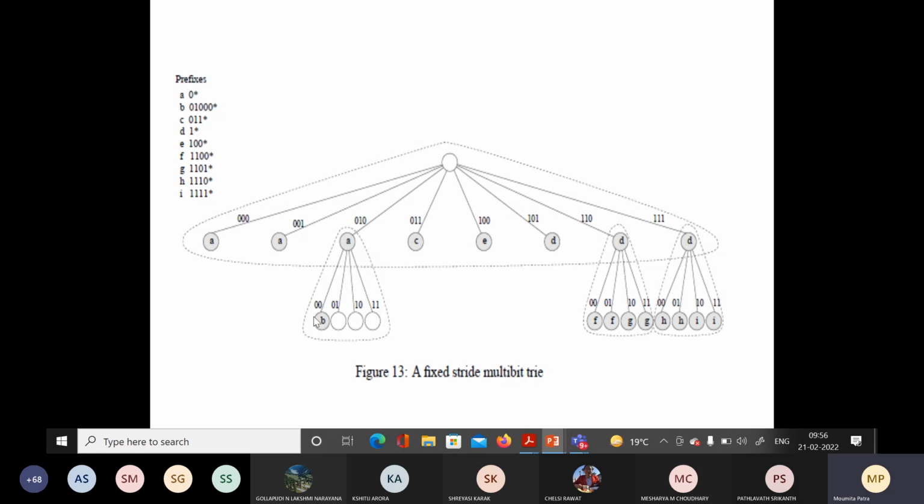Then further you go ahead with the stride size. Now in this one, the stride size is 2. Here you already have 01000 star, so this is 010 and then 00 star. So you get B here. The rest are not given here. These will again be variations of the previous node that you have. So the best matching prefix in those cases will still be 010, that is this guy here, the A. And then you have D and then the corresponding children here.